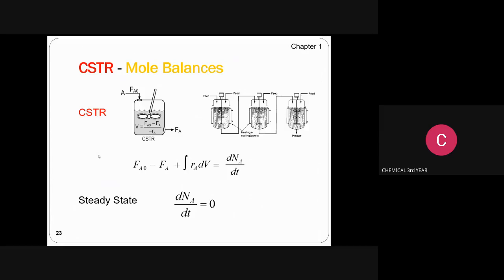Okay. The third one is closed boundaries, constant fluid density, valid for liquids, valid for gases, and valid for solid type reactors also. Okay, the next point is nth order reaction, where k is the reaction rate, CA is the concentration of the species, and n is the order of the reaction.